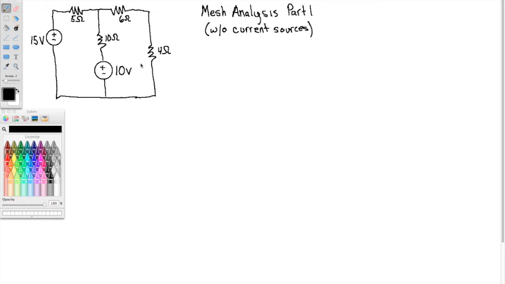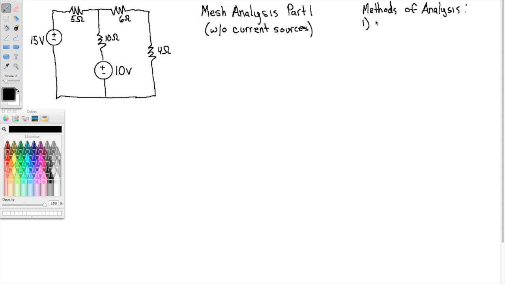Alright, but before we get into it, and I have this circuit over here that we're going to analyze, again I want to refresh our memories on our methods of analysis that we have so far. Our tools in our toolbox, so to speak. And the ordering is important. These are the ways that I kind of consider going about analyzing a circuit.